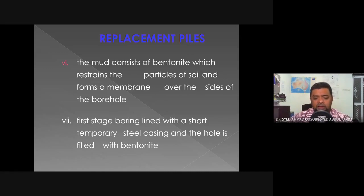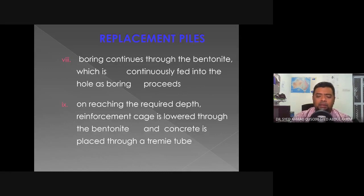The first stage boring, aligned with a short temporary steel casing, and then the hole is filled with bentonite. So the boring continues through the bentonite, which is continuously fed into the hole as the boring proceeds. So upon reaching the required depth, the reinforcement cage is lowered through the bentonite and the concrete is placed through a tremie tube. So the bentonite is basically mud.